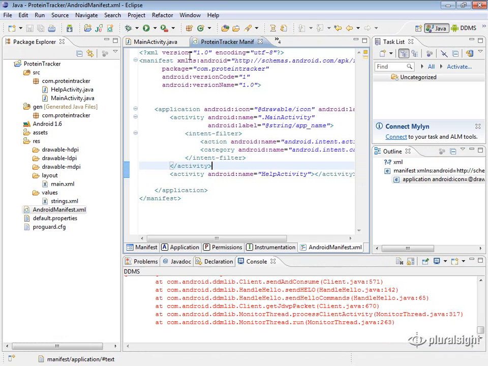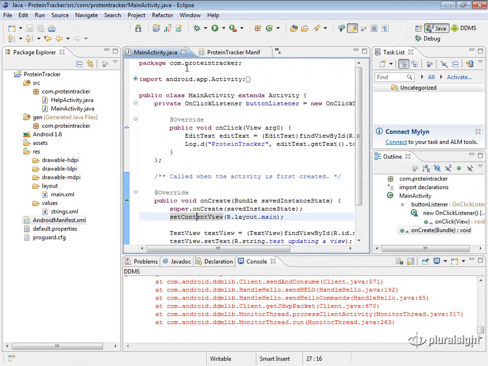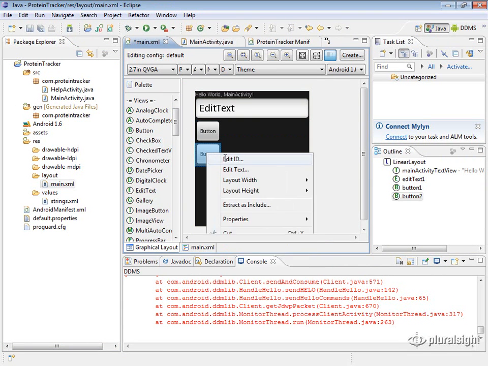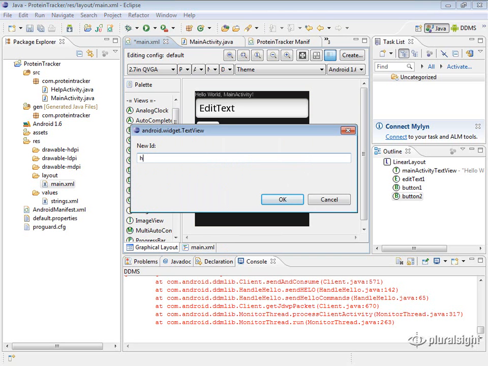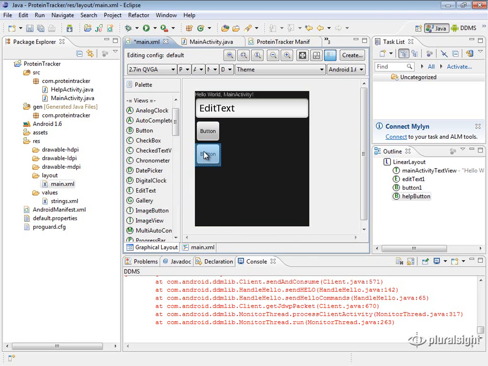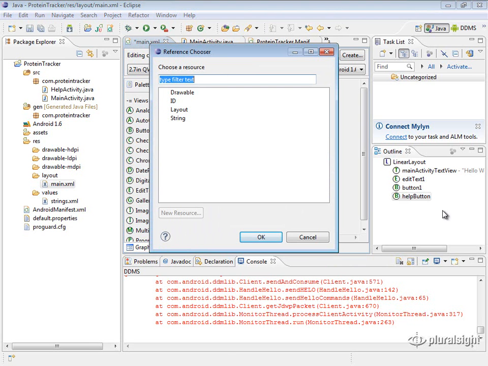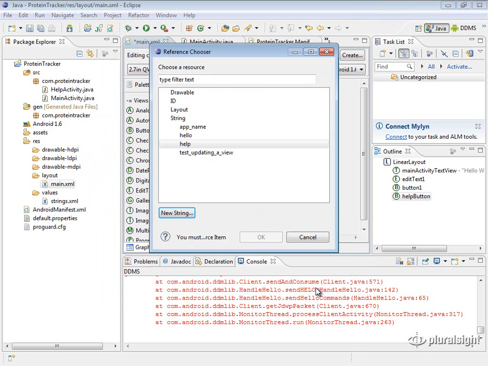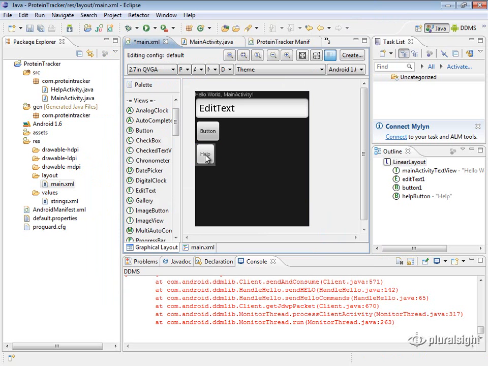In order to do this, we'll need to go into our old activity. Actually, we're going to put a button first. Let's go ahead and do that. Let's create another button here right below it, and let's give this one an ID. We'll call this help button. And then let's change the text so it says help button. I'm going to create a string here in our string resource file, and we'll call this help. Okay. And now we have a button called help that we can click, and we're going to set up the click to launch that other intent.